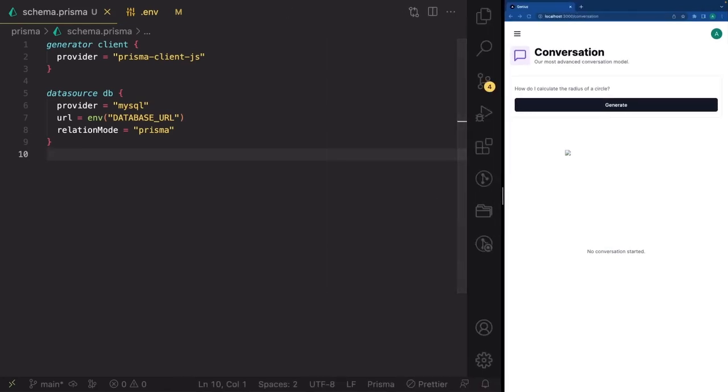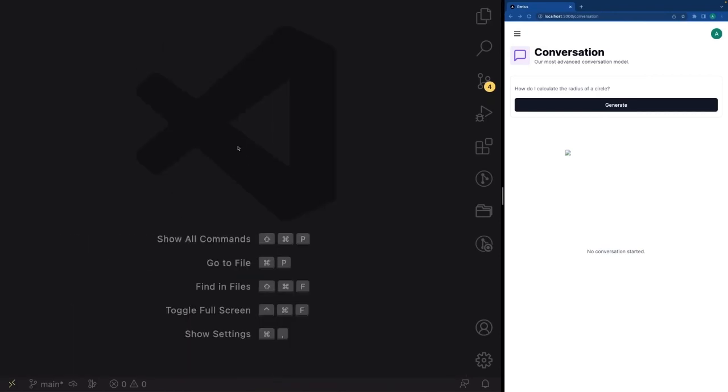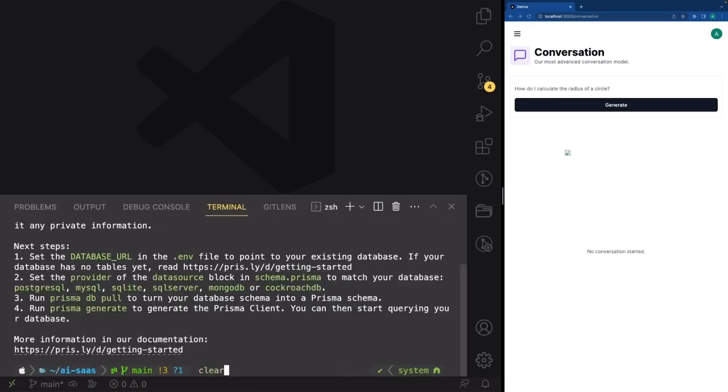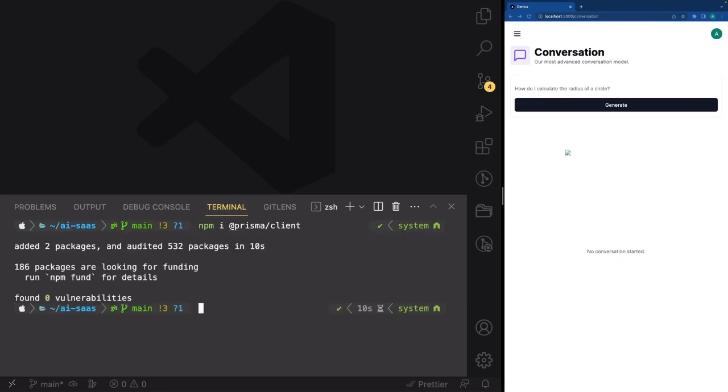So one util I want to add before we continue is our Prisma DB client. So let's go inside of our terminal and run npm install @prisma/client like this. Wait a couple of seconds for this to install, and then we're going to create a util which is going to be able to access the database using Prisma and this package.